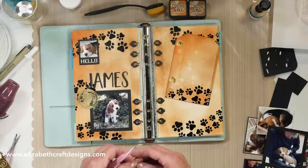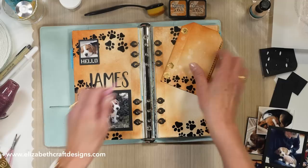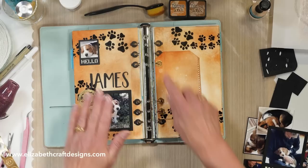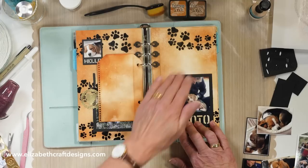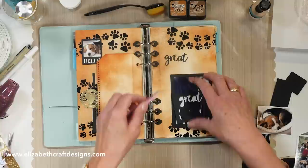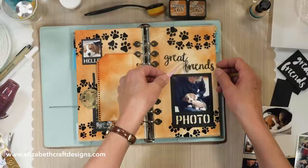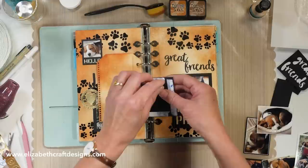I love making a small scrapbook slash journal — little scrapbooking on the go — because I travel a lot so I can just take it with me. I have my selfie printer or a smaller printer with me and you can just build it. You see — that gold comes back here, I love that. I have this one, which is Mark with the dog, with James. I'll stick that down, and then I have the words 'great friends' that come on the tag set — also adhesive on the back. And I sure became great friends very quickly.